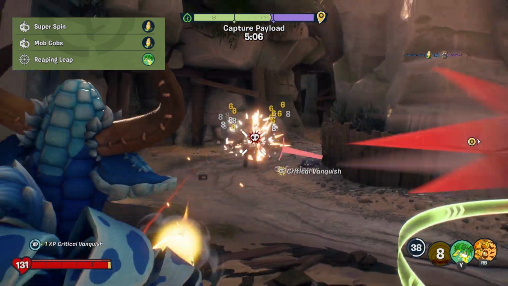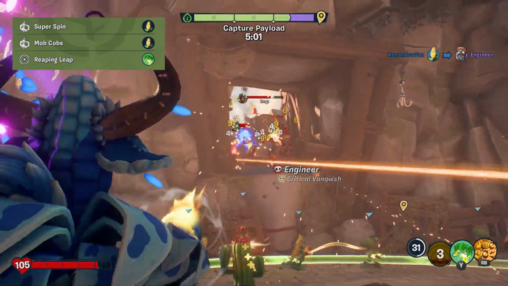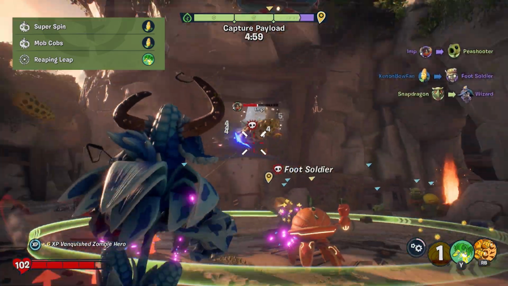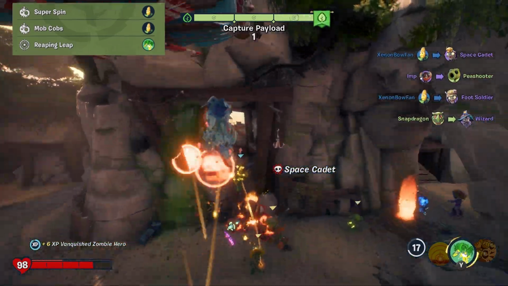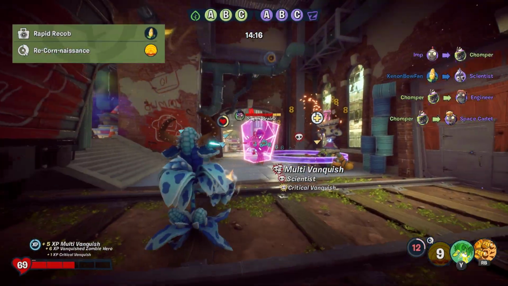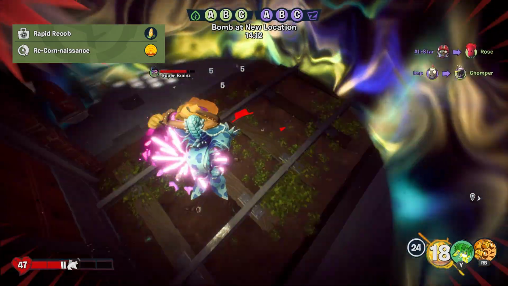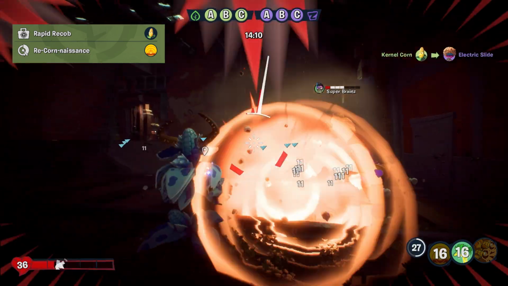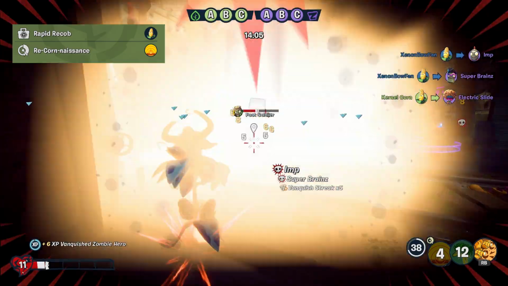Super Spin and Mob Cobs work together really well, and they make getting your max rate of fire really easy. As for Reaping Leap, this is simply here because, let's be honest, Refreshing Revive and Rough Patch are simply not always useful. Next up is a pressure build, using Rapid Recoil and Reconnaissance. Reconnaissance makes it so that your beacon can be easily brought back for extra damage, and Rapid Recoil gives you almost constant damage output, so the upgrades here synergize quite well together.